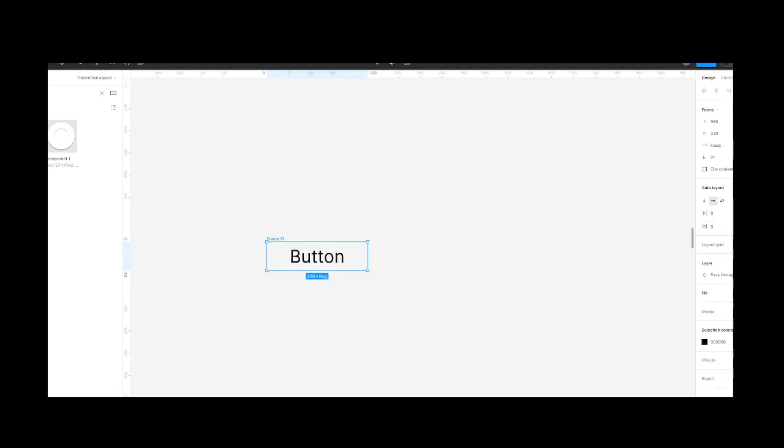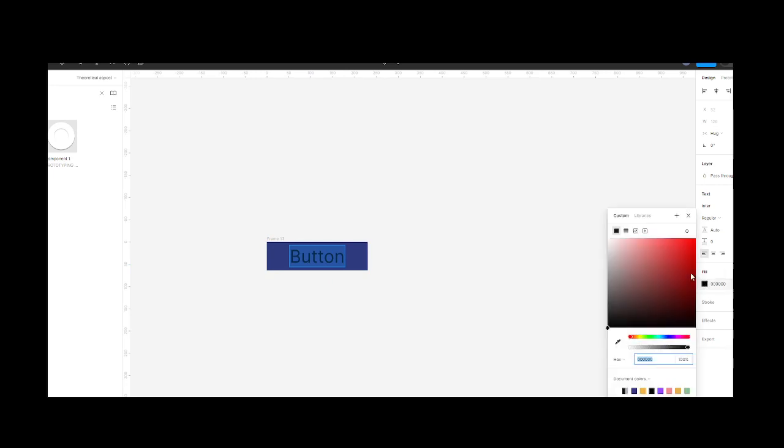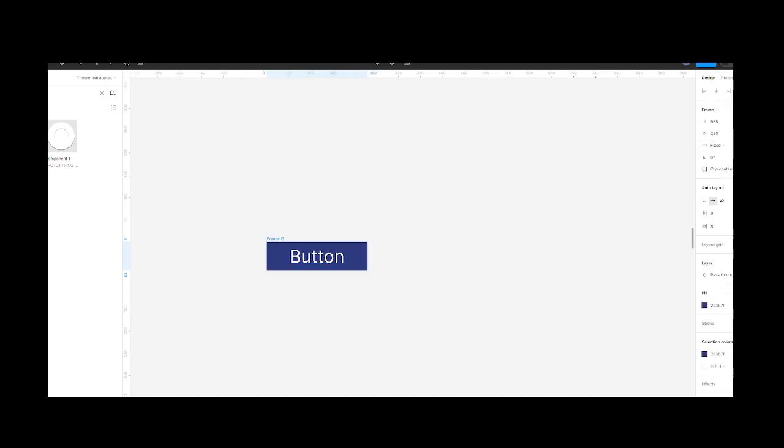Okay, add a fill. So fill text to white. Let's say we have something like this.